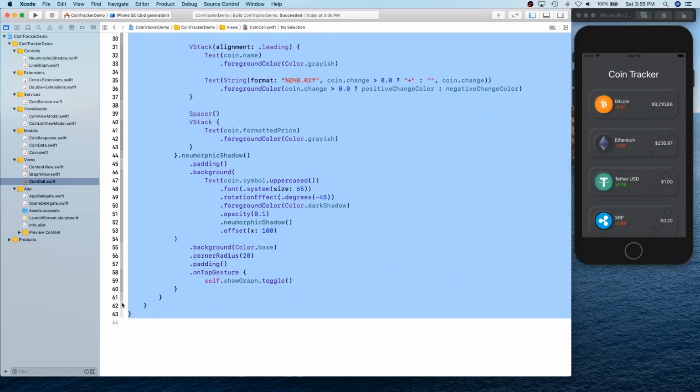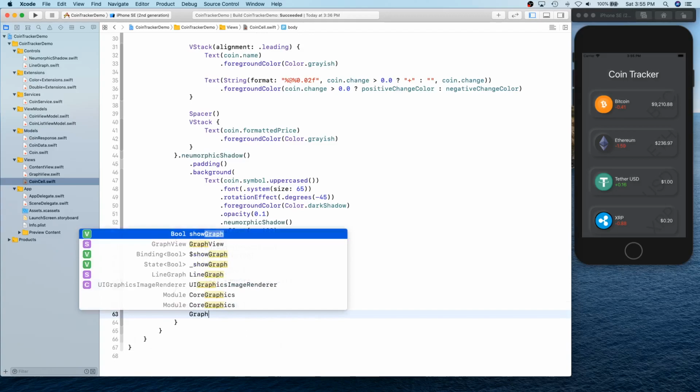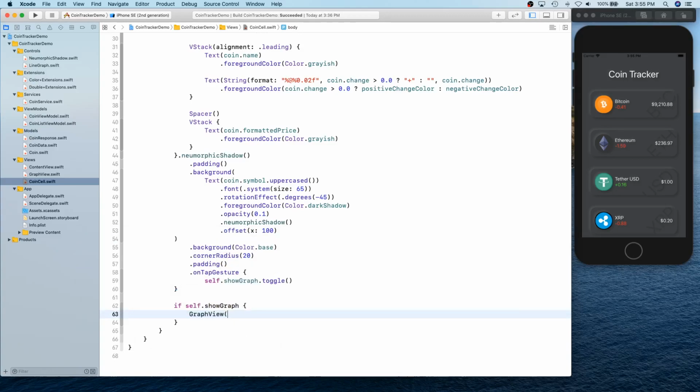And below this, we are going to simply say if self.showGraph, then we're going to have GraphView with data as coin.history.frame.